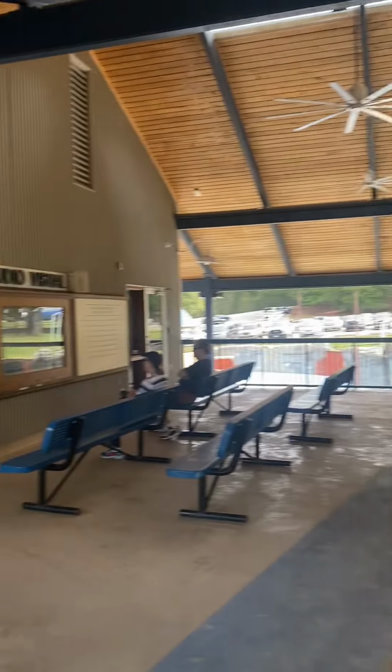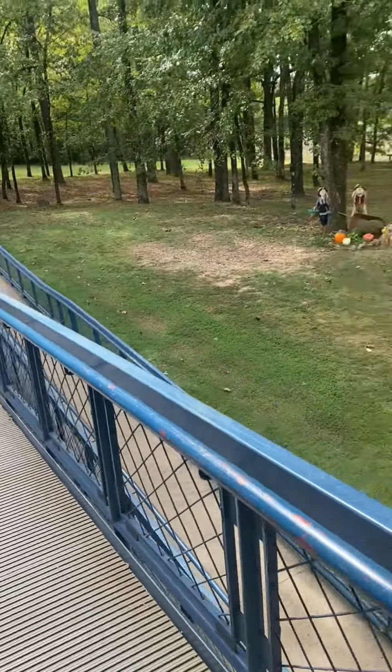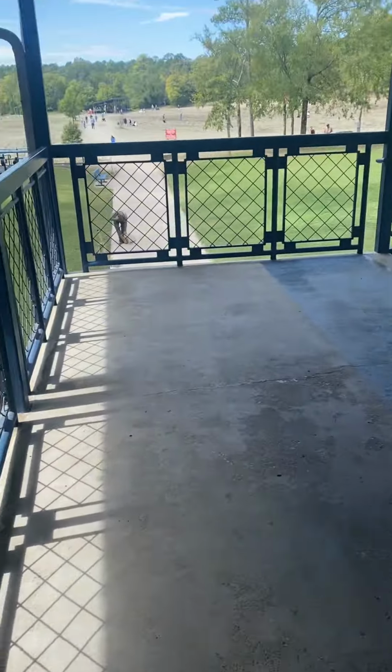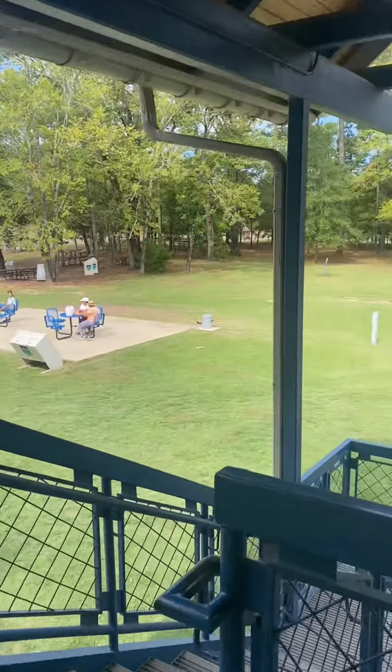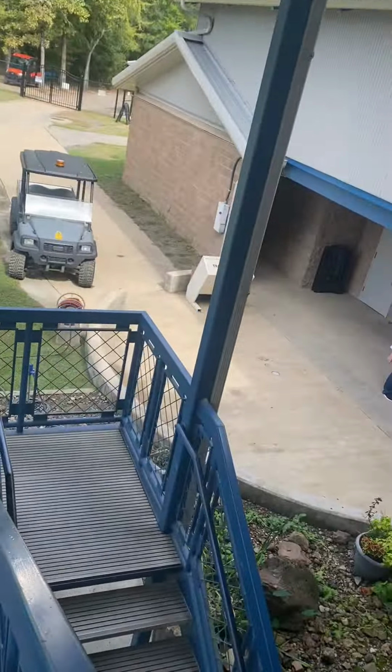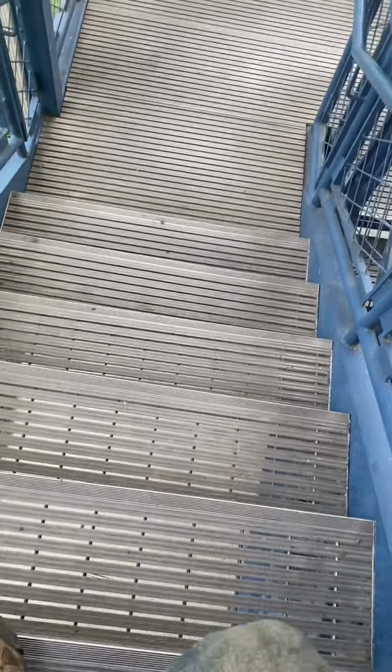I've got this really pretty pavilion here, and they've got a video for people who didn't watch any YouTube videos. So you'll probably watch YouTube videos. You'll get all the same information. You don't have to waste time watching that when you get here at the pavilion. Buffy doesn't like these steps, but we'll see.